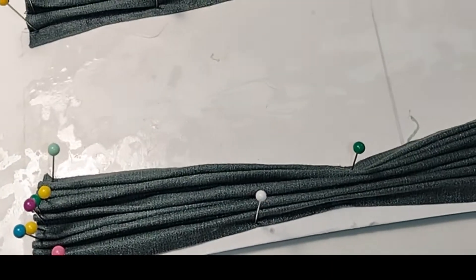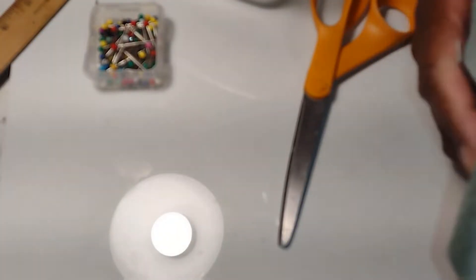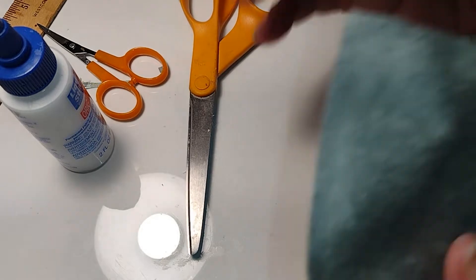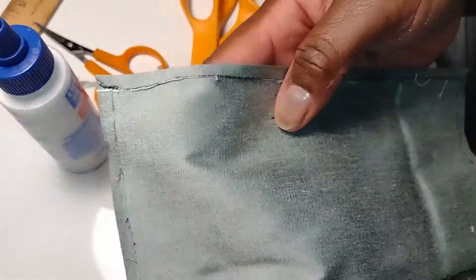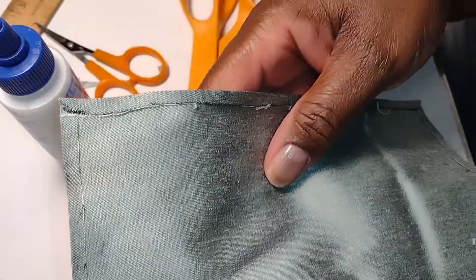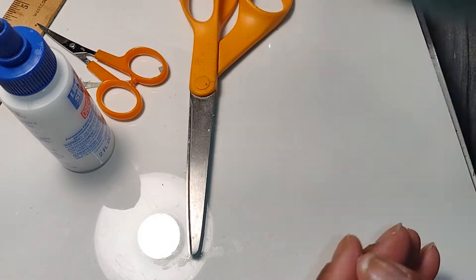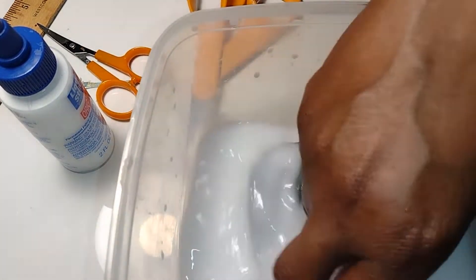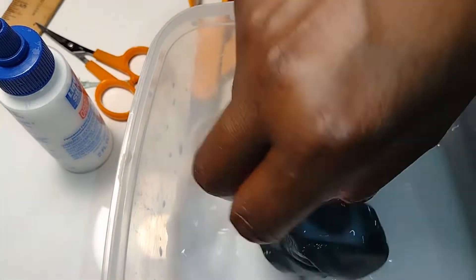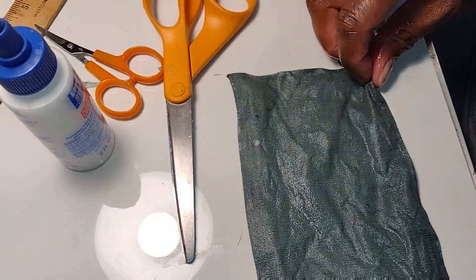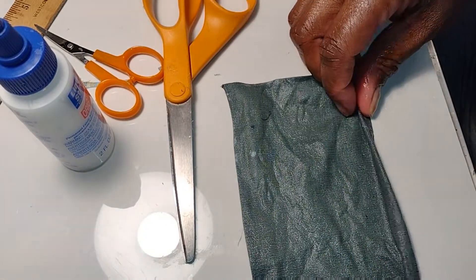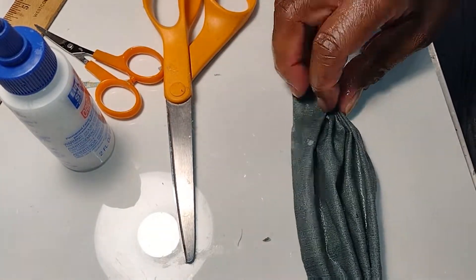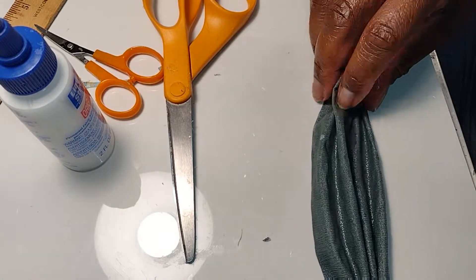Now while that's drying I'm going to go ahead and create this cascading header that I want to make. So I just used the remnant from that original cut using the same process hemming it all the way around on all sides. Dipped it in my water and glue solution. I squeezed out the excess water and began to create my shape. Now don't worry about the wrinkles because after you pull it and stretch your silk or cotton it's going to smooth out.